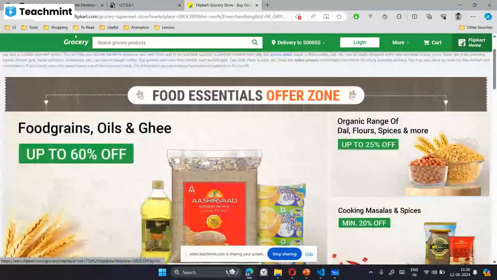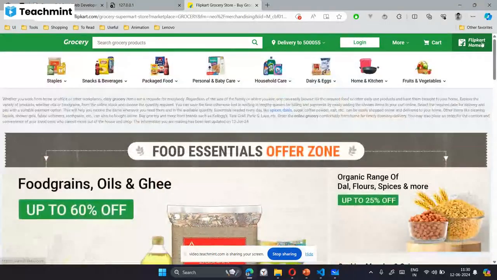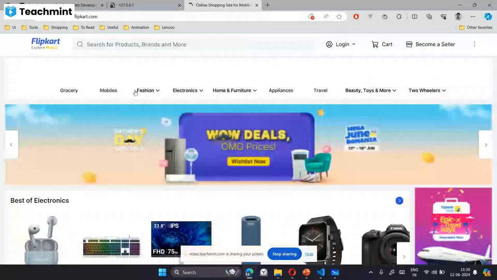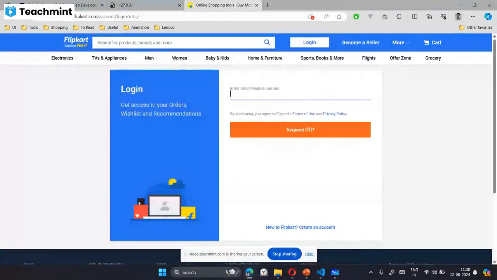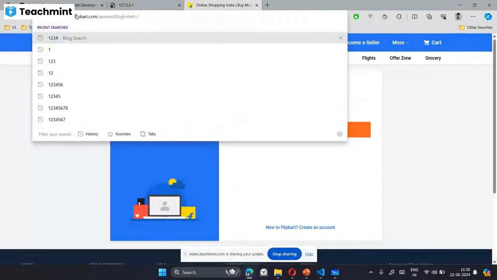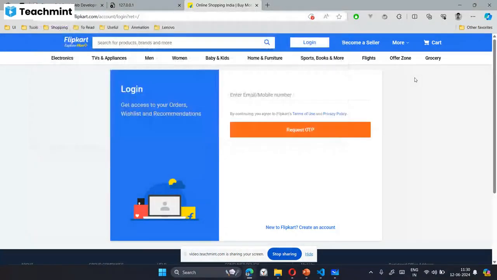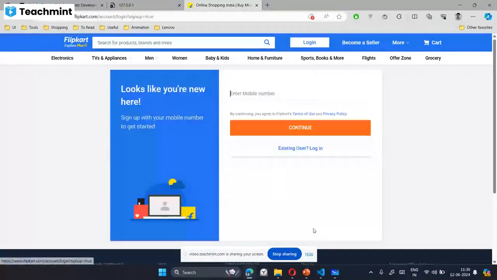If you click on something else, like login, I can see that the domain has changed to flipkart.com/account/login. If you click on register, create an account, you can see account/login with signup equal to true.